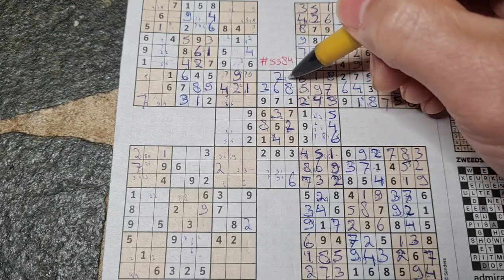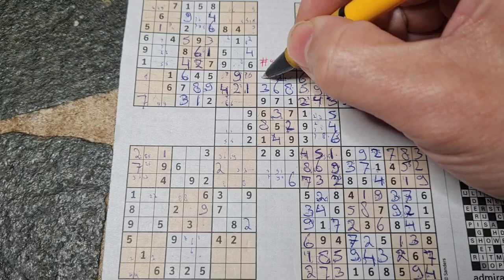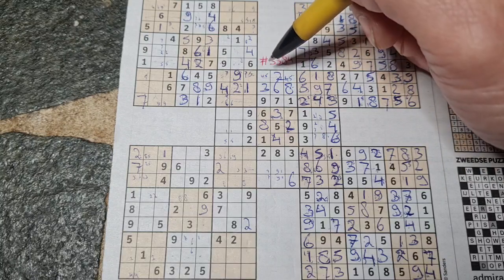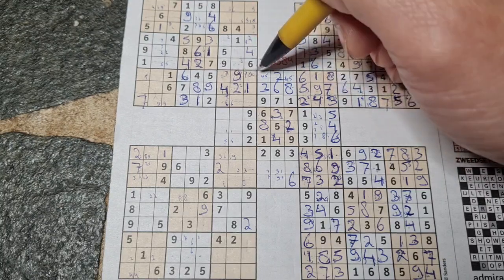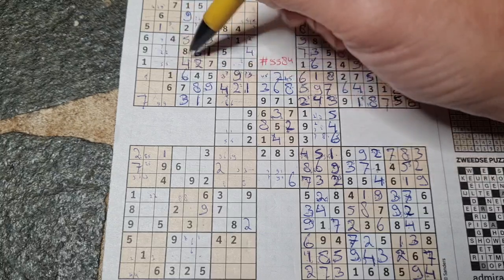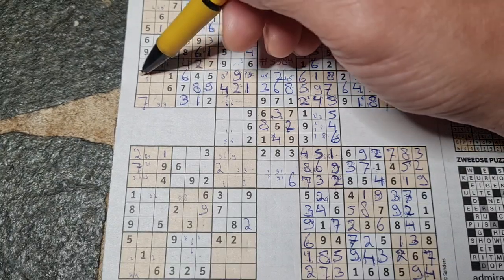1, 2, 3, 4, and 5. 4 and a 5. So, 7 and 3 are missing. 7 and a 3. That means those two boxes.